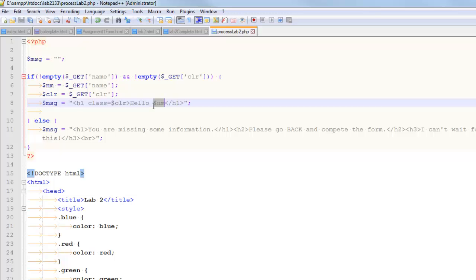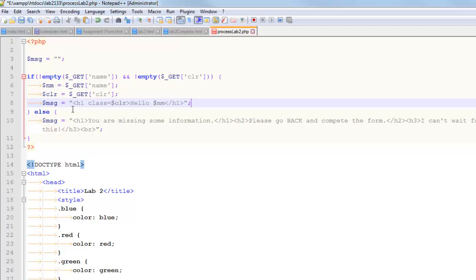So I say hello, variable name nm, and nm is whatever was submitted. Hopefully this makes some sense now. It's not a lot of code. It is pretty scary looking though. So just to recap, either those two variables are there and you get the correct message, or they're not there and you get the error message.